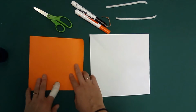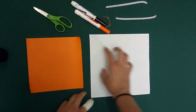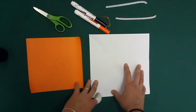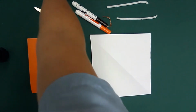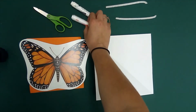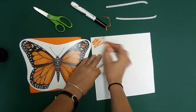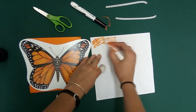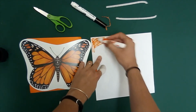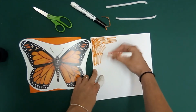If we don't already have a colorful piece of paper like the one we have here, no worries, we're going to use our markers to create a colorful piece of paper. And I'm going to use this monarch butterfly as inspiration. I'll take my orange marker and color in the whole square. I'm going to do my best to make sure that my marker stays on my paper. This is part of being respectful of our workspace.